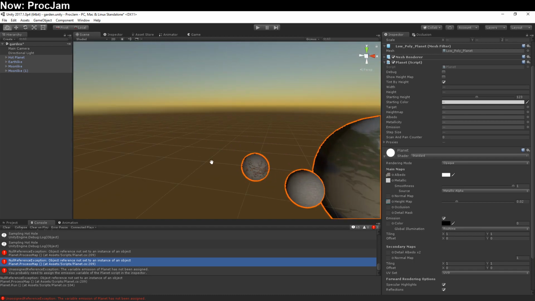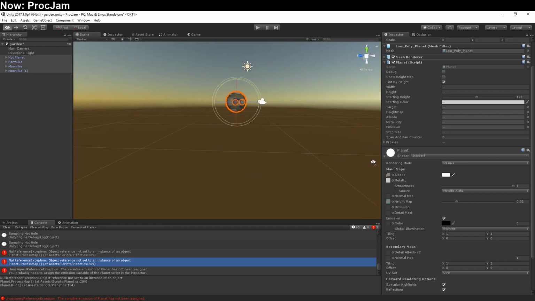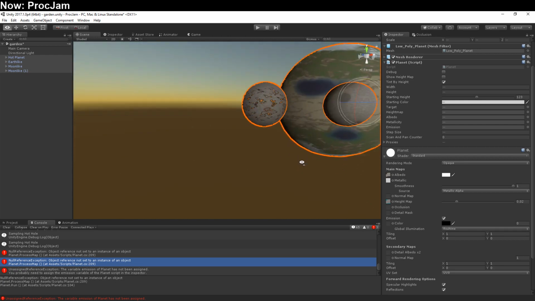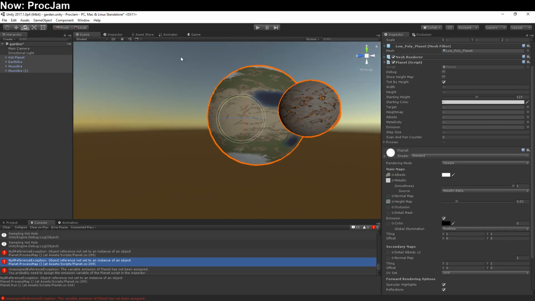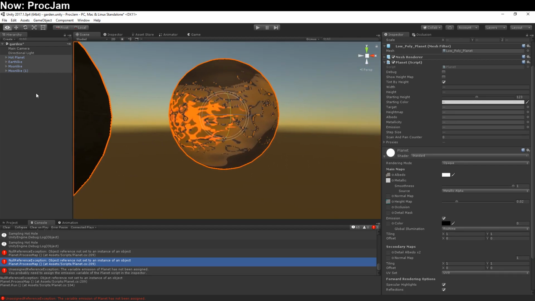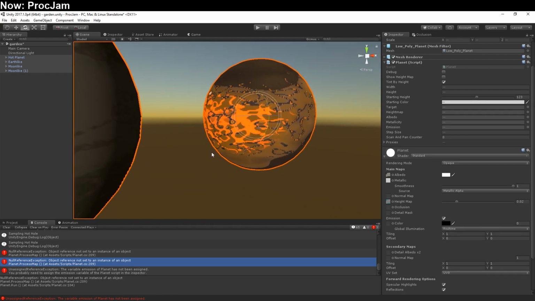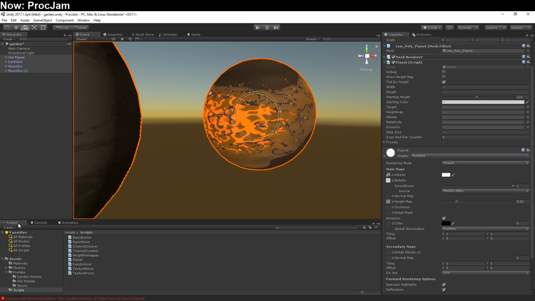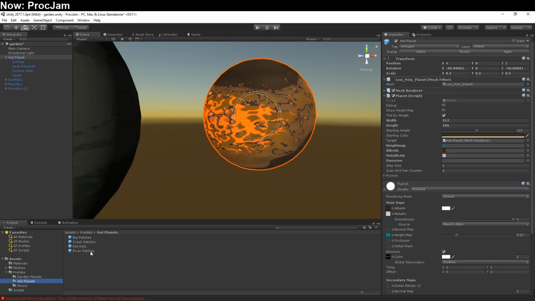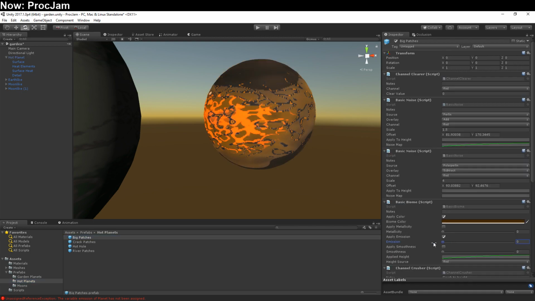All right, so now we do have it glowing properly, and as you can see, there is some stuff going on with these planets as well, where they also glow. What we've got is some problems over here on the hot planet, where I have ended up creating some problems by having too much of the hot planet glow. So what we're going to do is we're just going to go into the hot planet's elements, and we're going to make it so that the glowing isn't as universal as I made it out to be. So that should work.